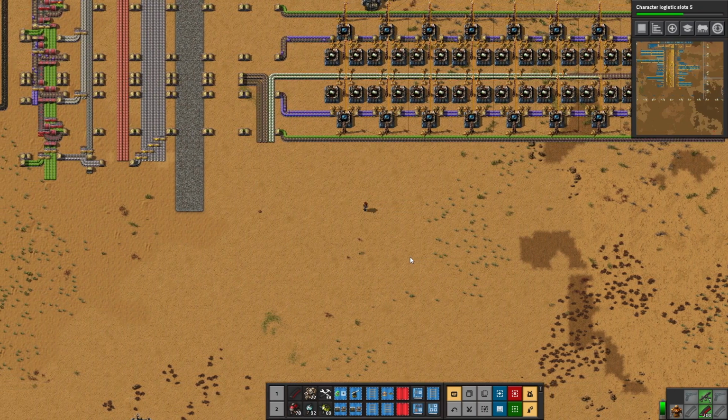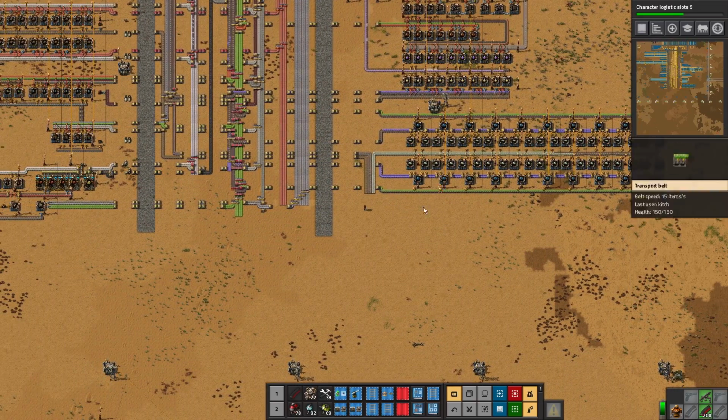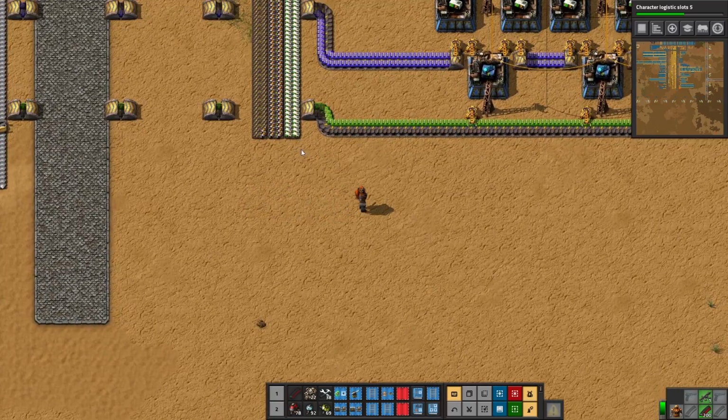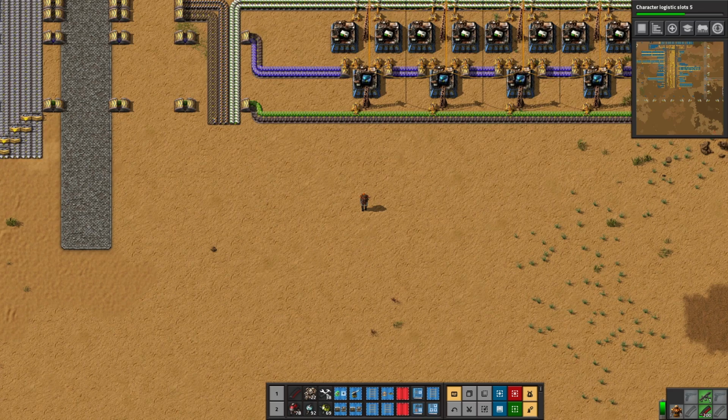So we have our rocket control units, we have our low density structures, we have our rocket fuel, all in neat little lines right here. We need to get some satellites up.